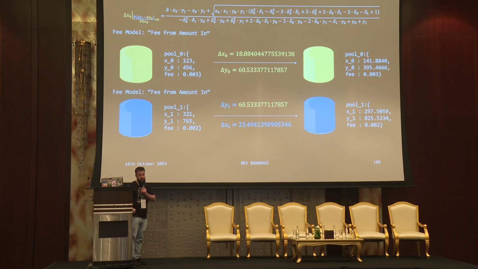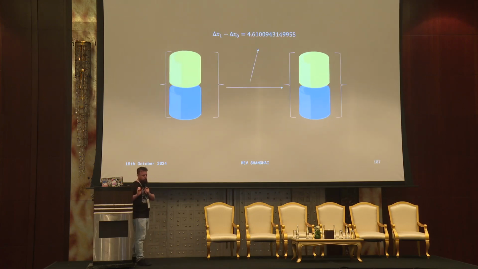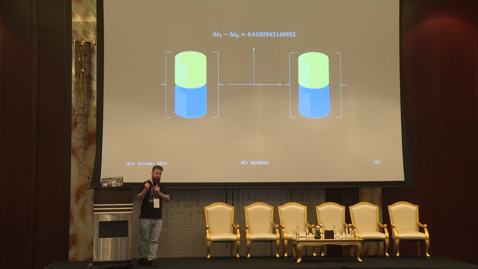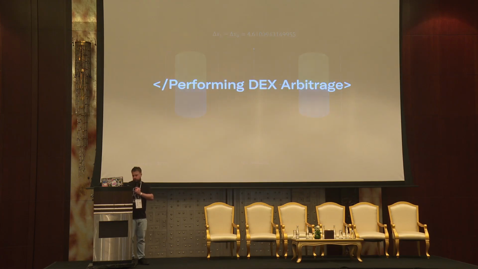And this is what you get by evaluating the derivative of this at 0. That tells you exactly how much you need to swap against these pools in order to bring them back into equilibrium. And after you've done that, what you will find is that you get an amount of tokens out of this for free, right? All I've done is buy tokens from one pool and then sell them to the other pool, and now I'm up 4.6 tokens that I didn't have before. That's it. And I can, again, do this atomically, so there is no risk to performing this transaction. So that's how you perform arbitrage.